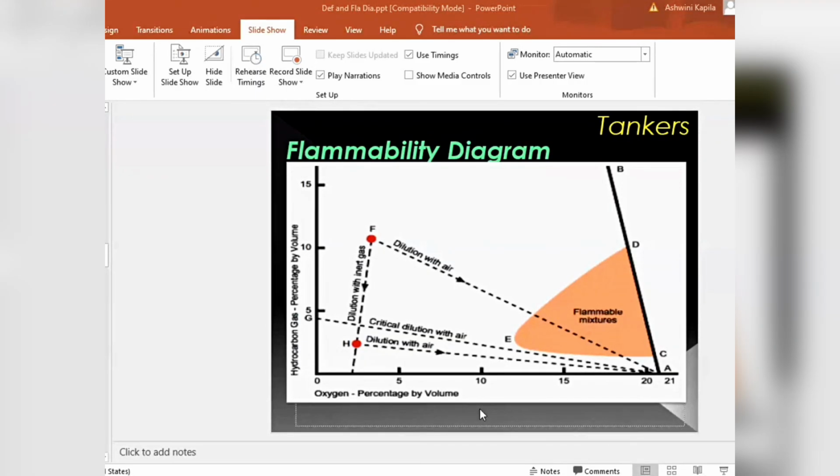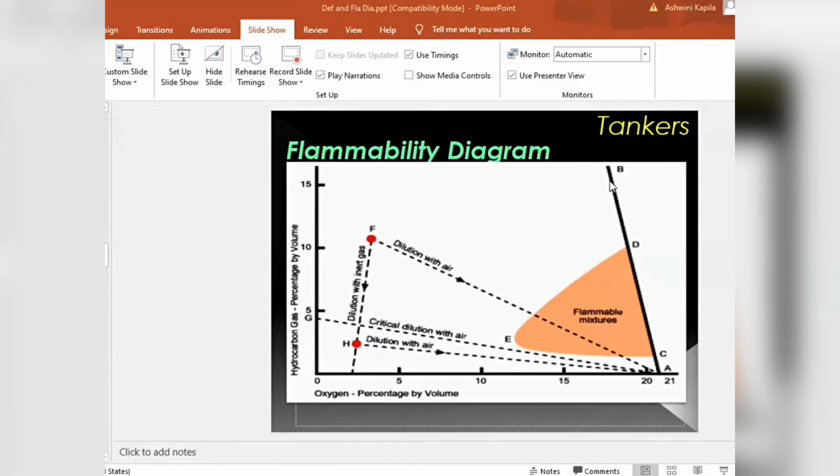It depends on the outside temperature. If the temperature is high, the emission of vapor will increase. If it is in a cold atmosphere, the vapors will not be emitted so fast. It keeps changing depending on the outside temperature. Or if it is a heated cargo, as the temperature of the cargo increases, the vapors also increase. Okay, but sir, let's say the temperature is sufficient.